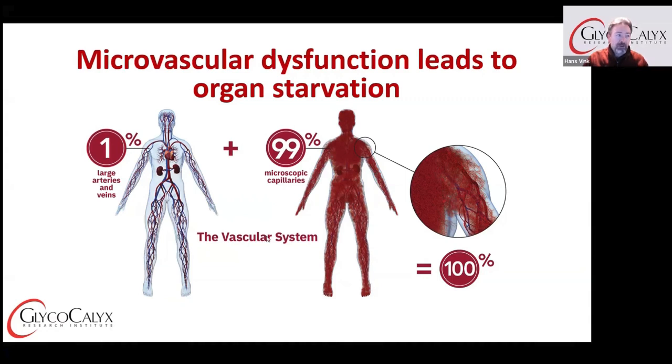First is just showing the difference between the typical vascular image that most people know on the left, showing the heart and the large arteries taking blood to the organs and the veins taking the blood back from the organs to the heart. And if you zoom in with the microscope, you'll see that way more microvessels can be found, and the majority of all the contact between blood and the tissue cells is in the microvasculature.